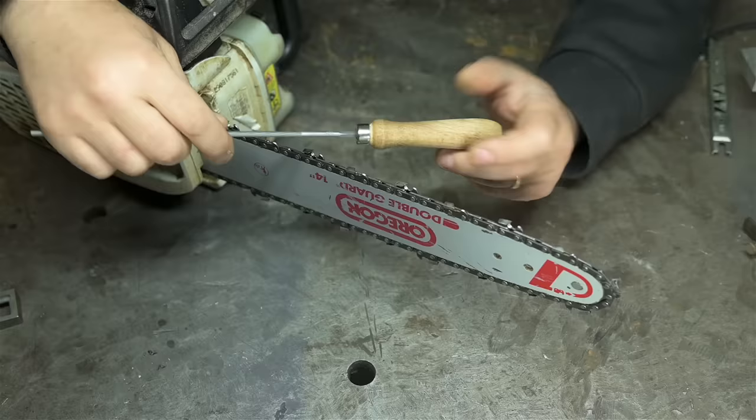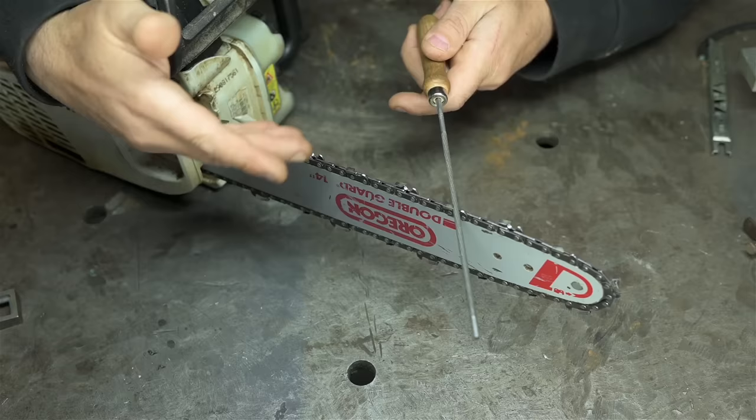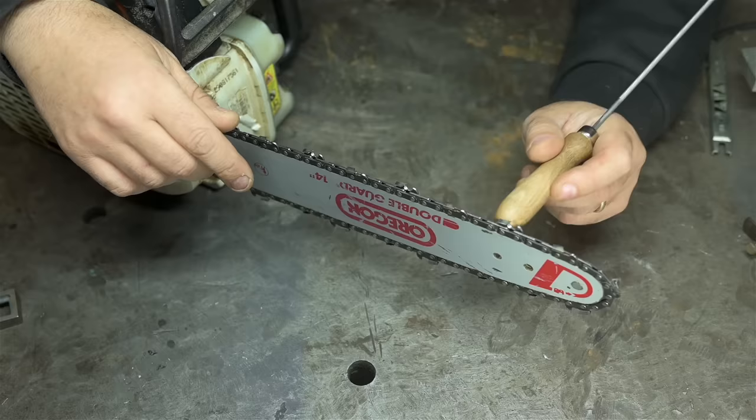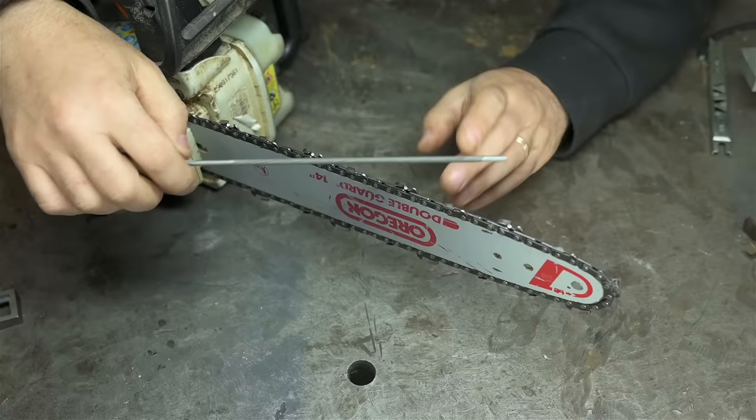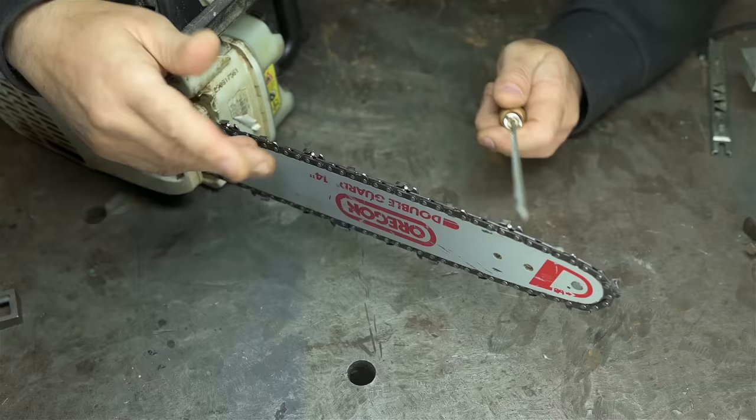Now, as I hand file my chains further and further back, as I sharpen the thing throughout its lifetime, I start to pick up inconsistencies. Maybe not all the teeth are the same angle. Some of them might be a little shorter. And we won't even talk about the left-hand cutters. Once I'm filing left-handed, all bets are off. Cutters on my right-hand side are textbook 30 degrees. On the left-hand side, some of them are 25, some of them are 32. It's the wild, wild west over here.